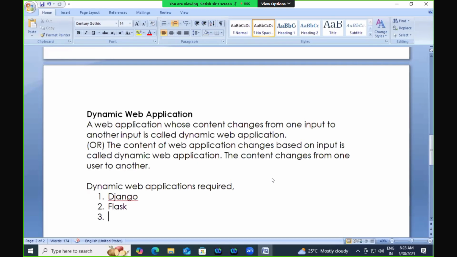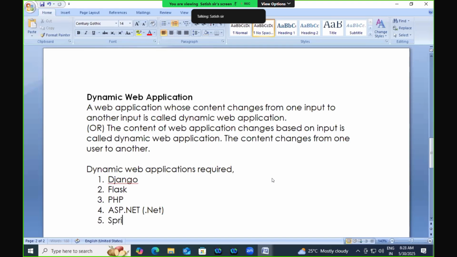For example, PHP: is it front end or back end? Back end. ASP.NET is a .NET technology, also back end. Spring Boot belongs to Java. So all these are used for developing dynamic web applications.